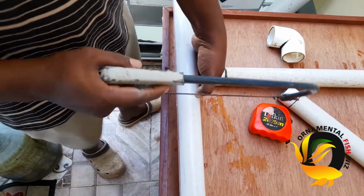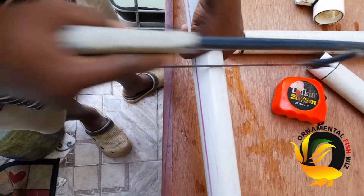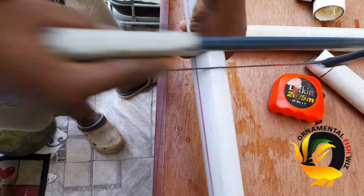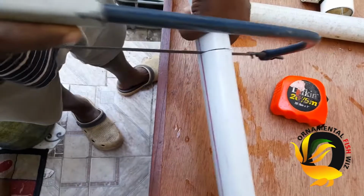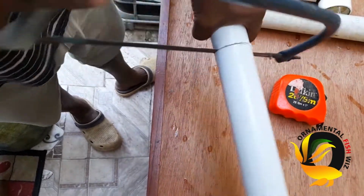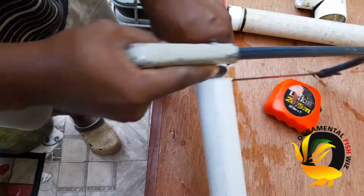So we are going to be cutting our PVC pipe. We added about 5 more inches in length to the bottom half of our piping. So we are cutting a fresh piece of pipe to fit at the bottom of our piping.